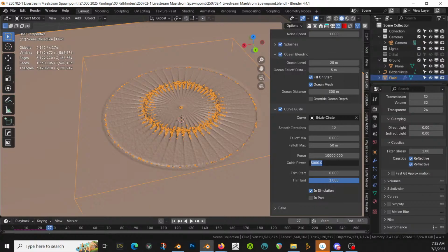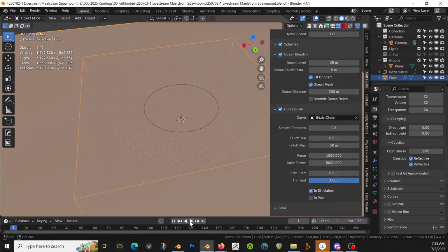See, that's the guide power should be that. Oh, we said that's a 10,000? That might be why. 1,000. I want it more pulling to. Let's revert back to the beginning. Play. I want the guide at least as powerful, if not more powerful. No, it still looks like it's pulling in straight.